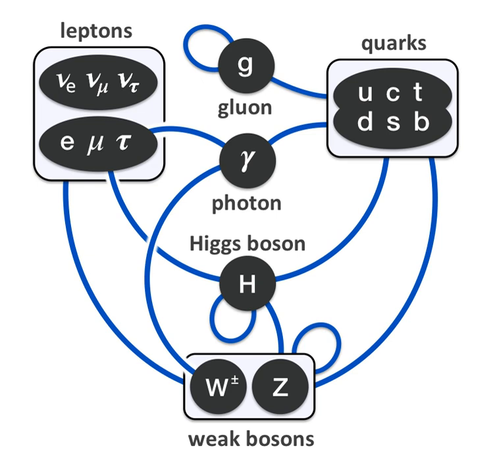The standard model predicted the existence of the W and Z bosons, gluon, and the top and charm quarks, and predicted many of their properties before these particles were observed. The predictions were experimentally confirmed with good precision. The standard model also predicted the existence of the Higgs boson, found in 2012 at the Large Hadron Collider as the last particle of the standard model.